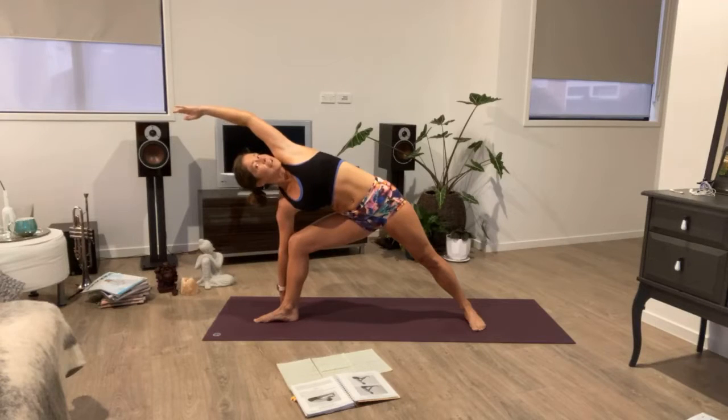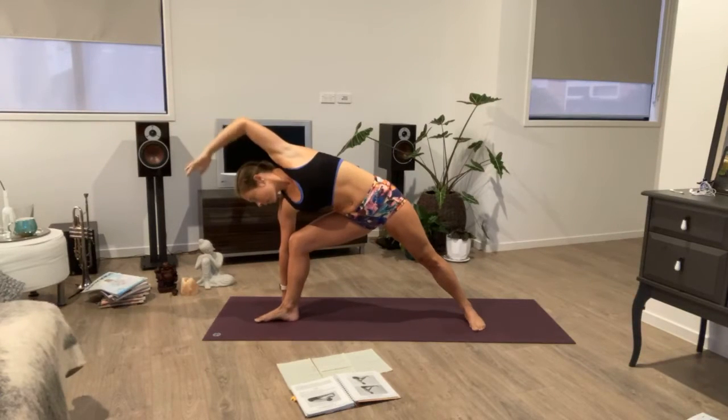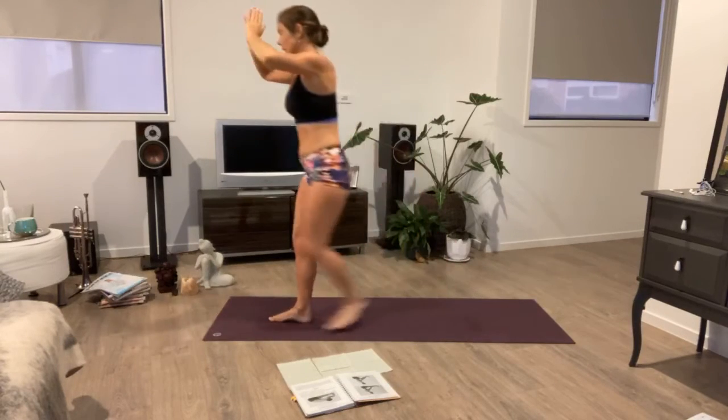Breathe in one more time. Breathe out. Look down at your foot. Breathing in. Turn your foot back in. Breathing out. Samasthiti.